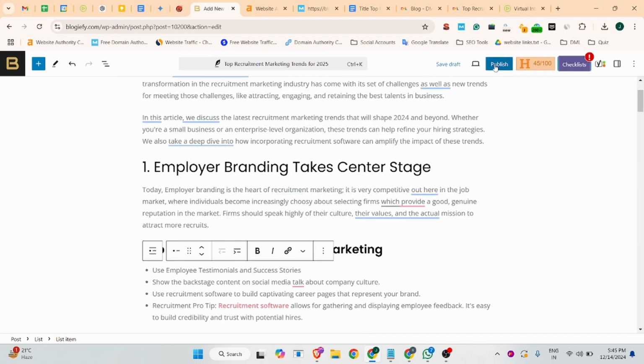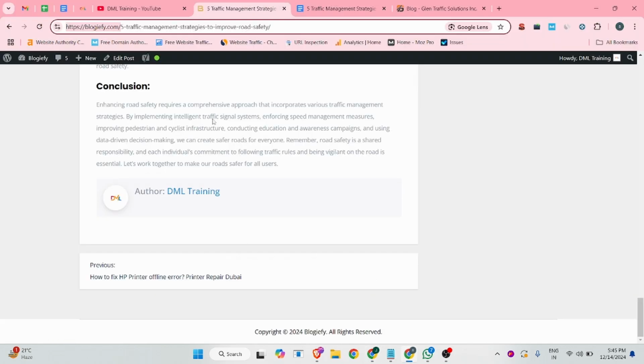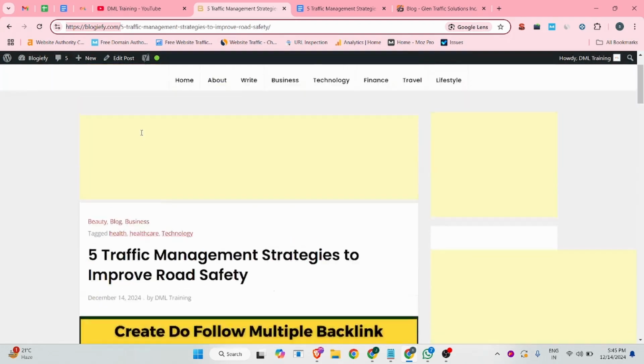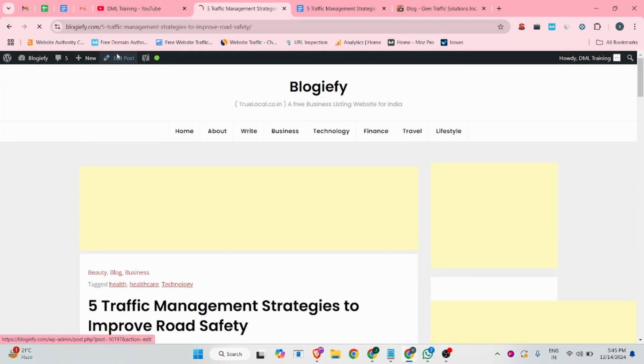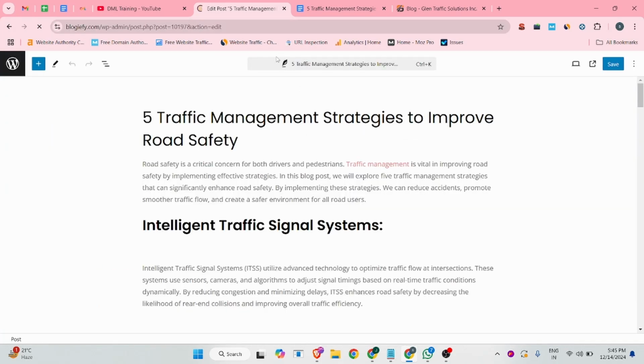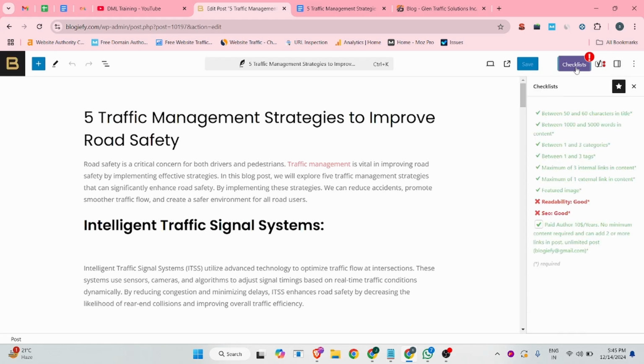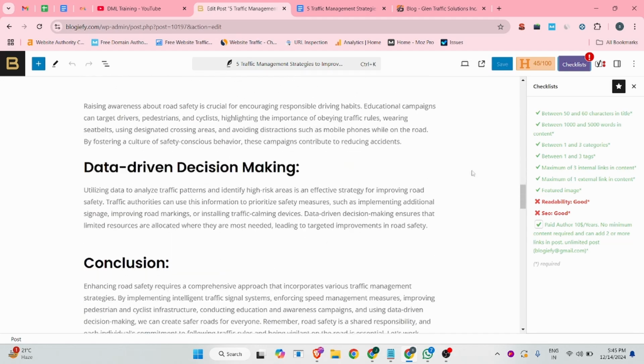I guess there is something missing. So what I can do, let me select this. I removed the checklist and I have no idea how I can do these things. But there I have published my article. If I click on edit post, you will see I have completed all my checklist. Readability is good and the SEO is good. But recently when I published, I completed all the tasks.